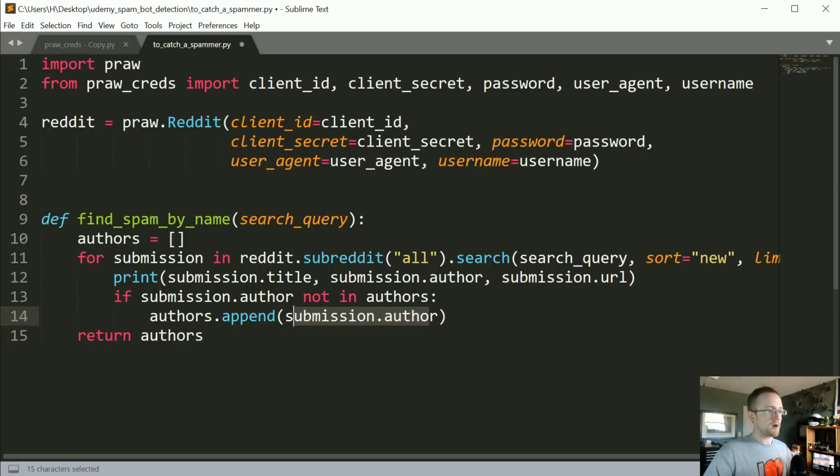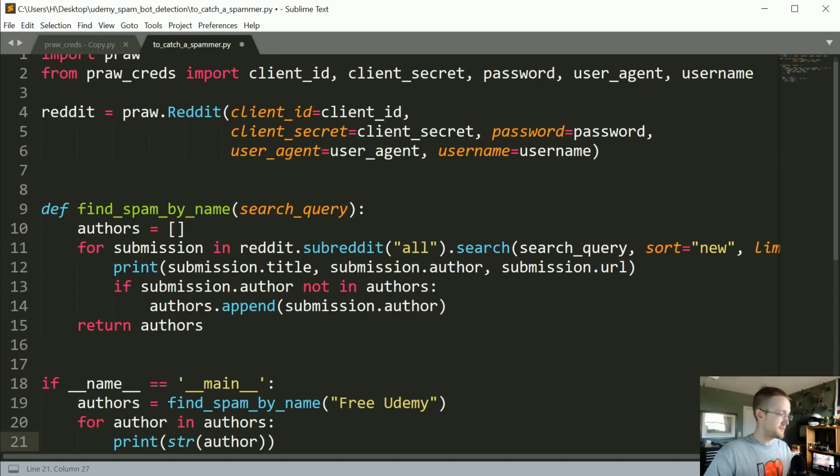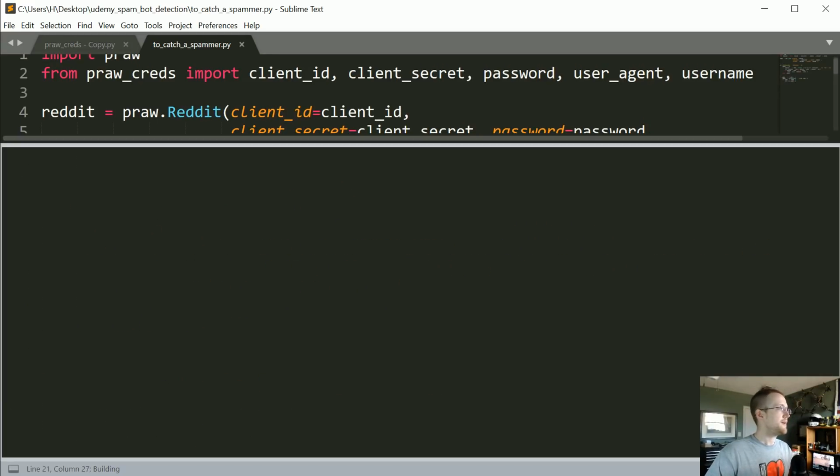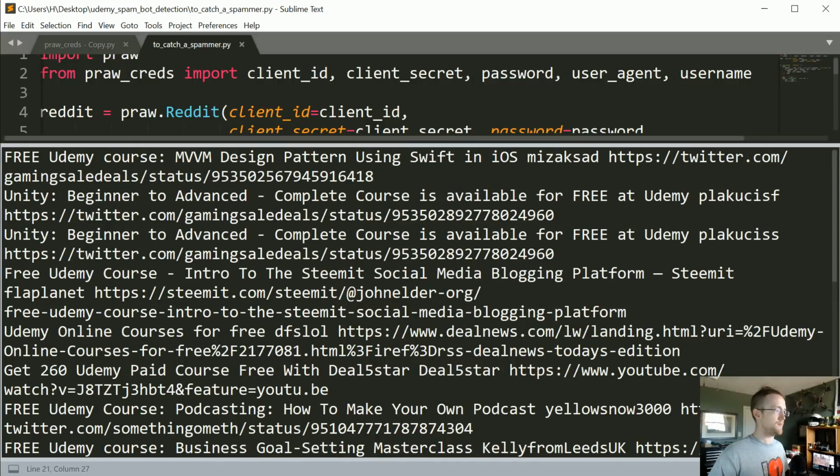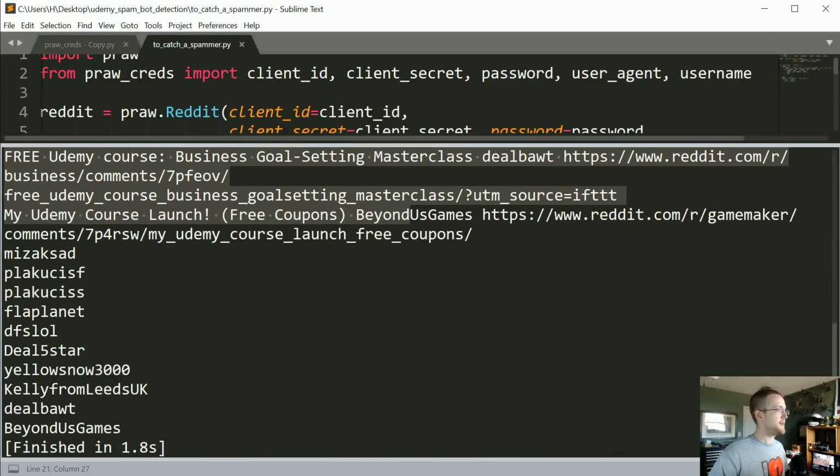Then let's iterate through that real quick just to show you an example of it running. So I'll paste, and then run that. Here we have the list, it just ran through the posts, and here are the users.